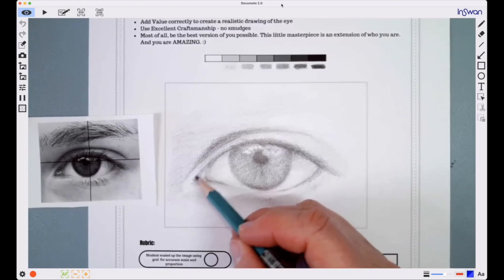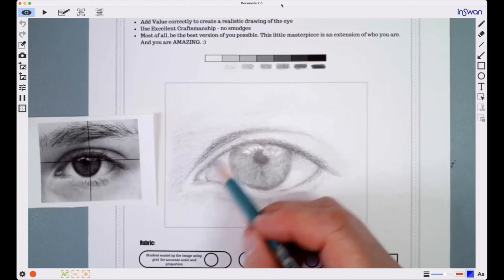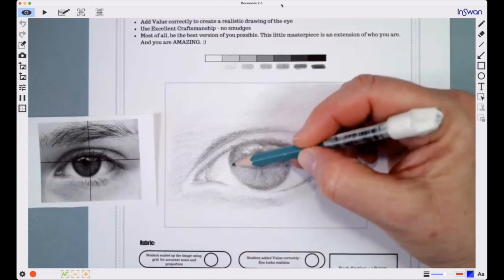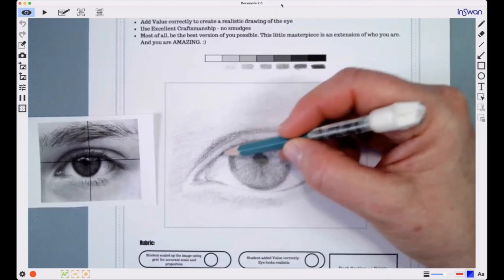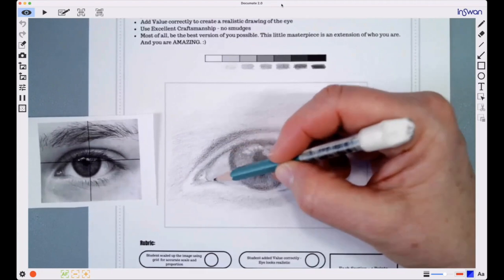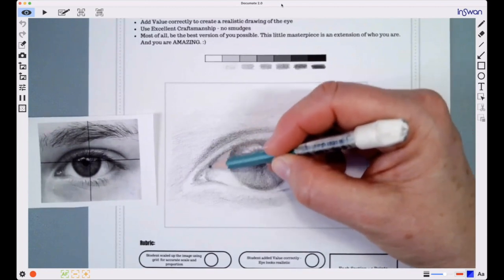And the portraits that you see on my Instagram, the ones that are done in graphite, that's all beginners. Those are my drawing one kids. Most of them have never drawn a portrait. And all they're doing is implementing everything we learned from the beginning of the semester into portraiture. Because I'm a big proponent that subject matter is really not an indicator of whether you can draw something or not. If you understand negative space, value, shape, scale, and proportion, I could put anything in front of you and you could draw it. Because you have the tools, because you have the resources.